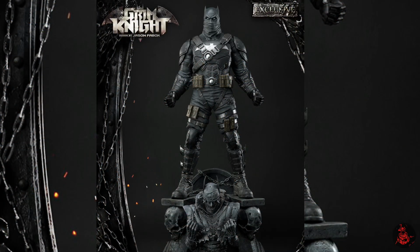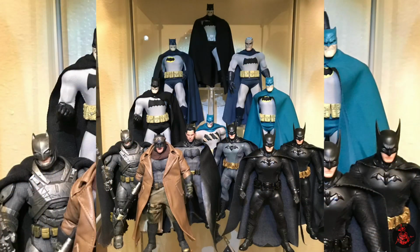And another interesting little fact that I've noticed is that you could even look at high-end lines, statues, whatever you want to look at. All these lines are Batman heavy. A lot of the figures they make, a lot of the statues they make are Batman, Batman related. So you cannot just put this stigma on McFarlane. You have to put it on any company that has the DC license and is allowed to make DC figures. And don't tell me it's not true, because I know for sure that if you look at Mezco or you look at Mafex, a lot of the figures are Batman figures.